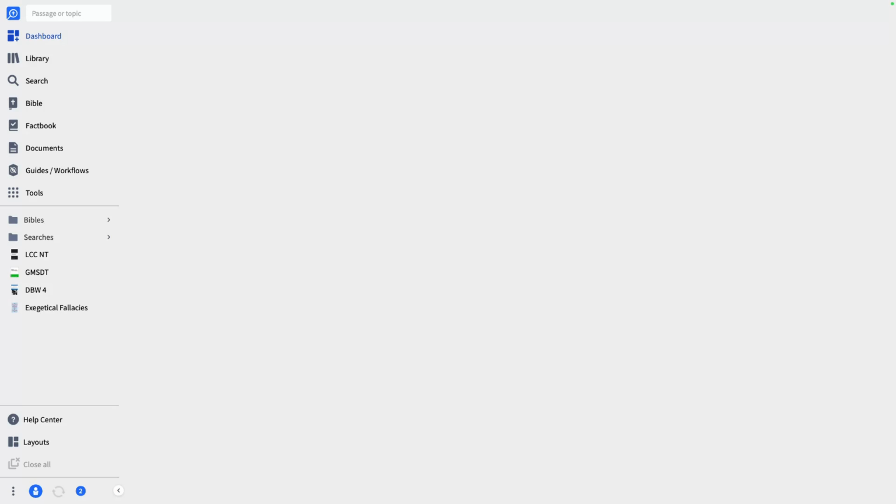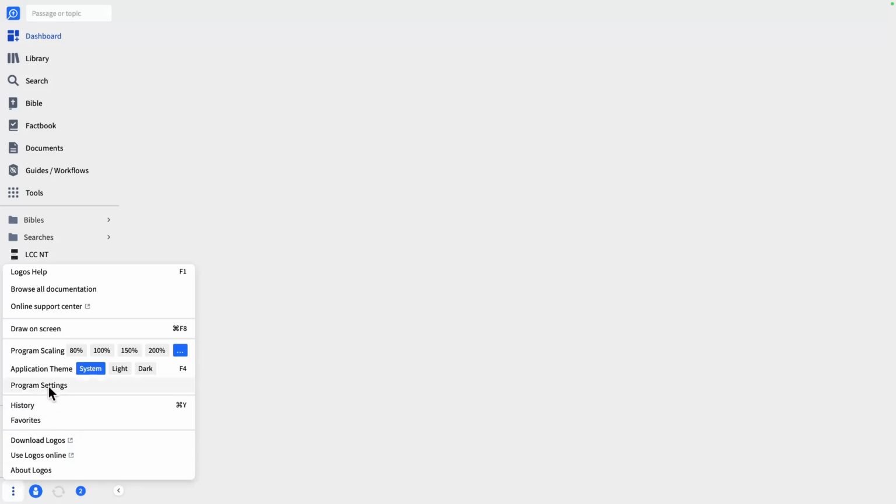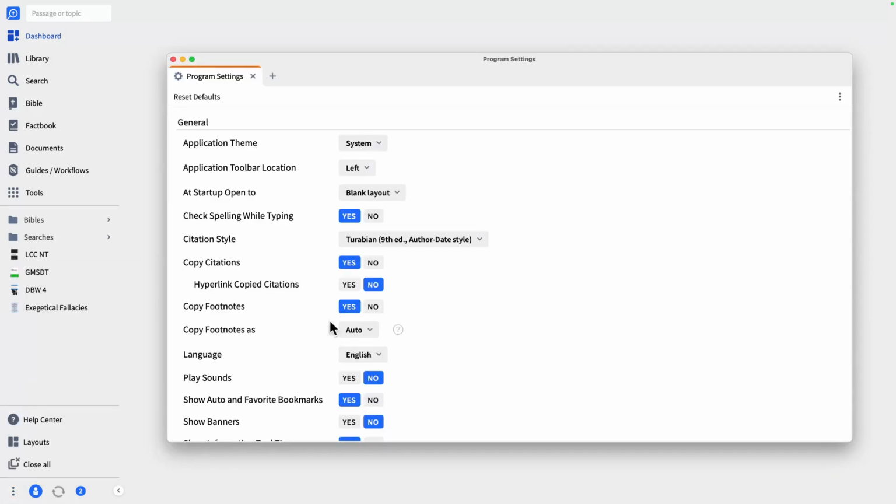The first tool is called our information tooltips. That's going to show us information inside the text when we are studying the Bible. So let's go into the bottom left corner of your screen. You see 3 dots that are stacked on each other. This is our help menu. If you hover on it, you'll see it's our main help menu. Click on that. And then about the middle of the menu there, maybe a little lower than the middle, you're going to see program settings. We want to click on program settings. And that's going to open up this menu, which is our program settings.